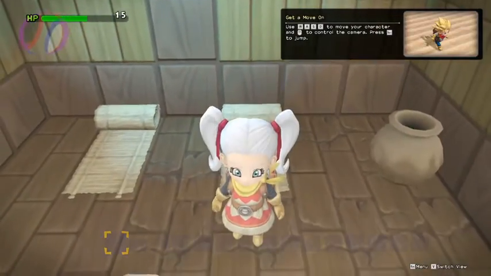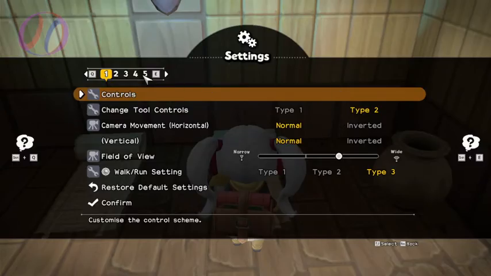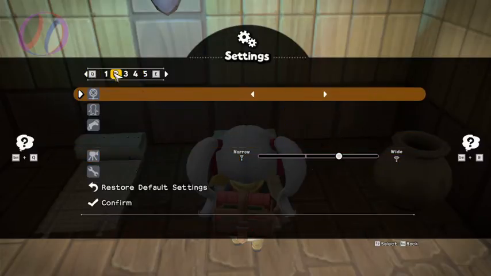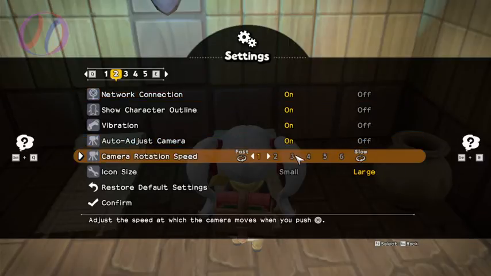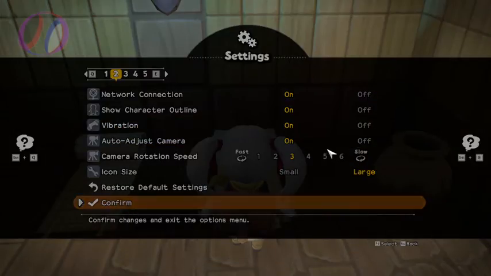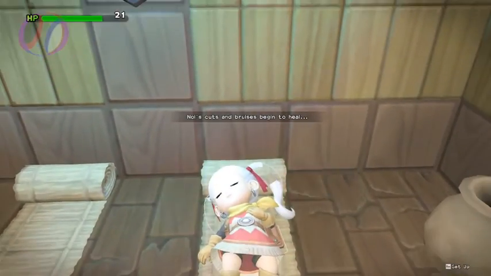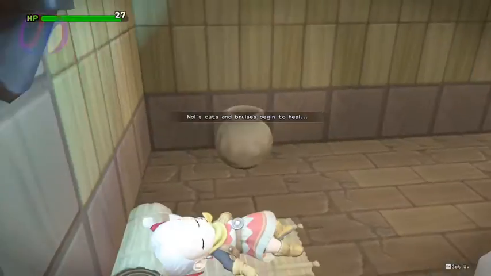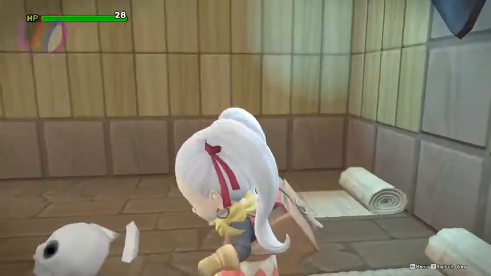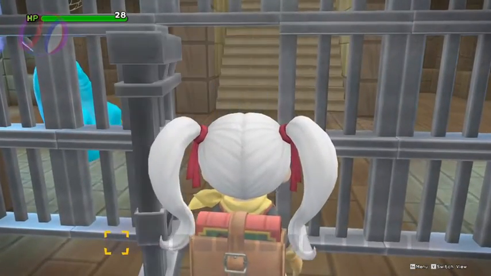Okay, actually the setting, I need to get into the settings. That's a little bit too fast for the camera right now. Yes, we'll go with that. It's a little bit better. I'm really not used to the mouse and keyboard. Alright, let's say escape to get up. Right click works. Left click does not work.